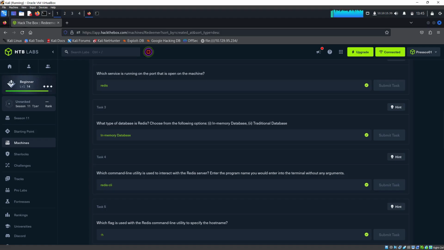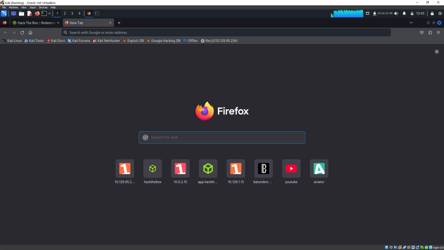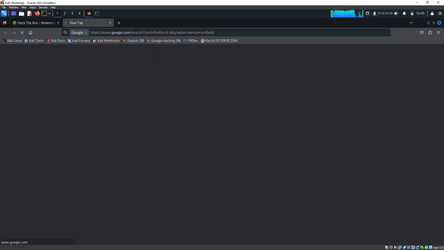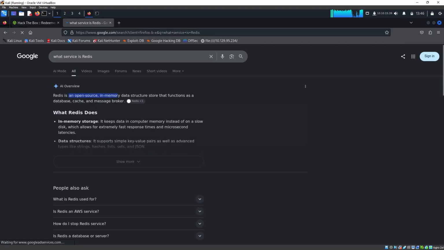Now let's go to task 3: what type of database is Redis? Choose from the following options: in-memory database or traditional. To get this, let's go to Google search and see what Redis is. Redis is an open source in-memory data structure store that functions as database, cache, and message broker.